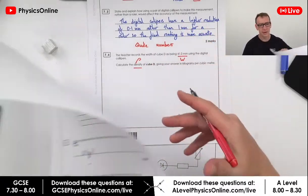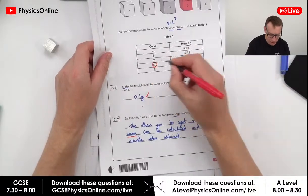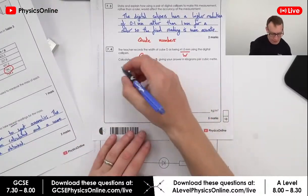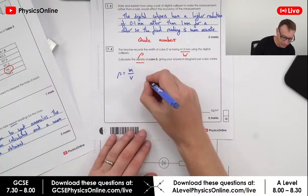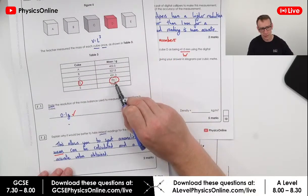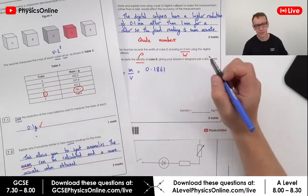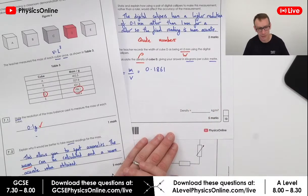So like Catherine said, what's the mass? Well, it's going to be given to us somewhere, and it's going to be cube D, and therefore we've got this mass over here. So I'll write that down again. I'm going to write down the equation that says density is equal to the mass divided by the volume. And the mass is 186.1 grams, which is 0.1861 kilograms, because we want to give our answer in kilograms per cubic meter.